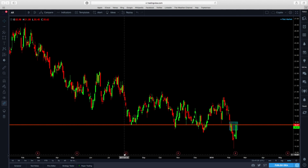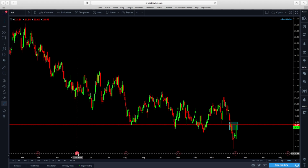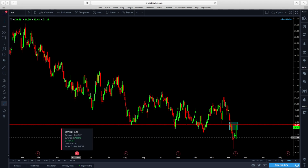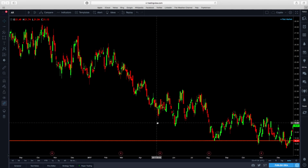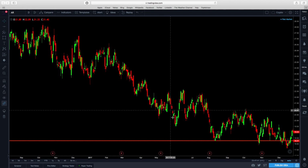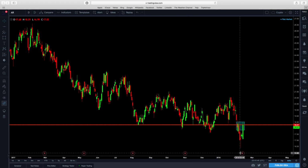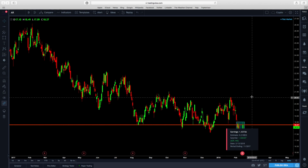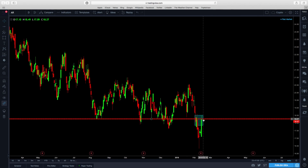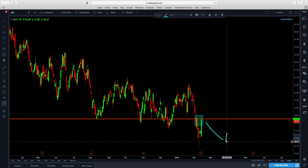And if we look back here at previous earnings, there's an earnings here that actually did pretty well. So right here, another huge surprise earnings. And what did the stock do? If you line this up, the stock moved down, up a little bit, had that move up, had another nice move up, but over the long term, it still came down. And I'm assuming this is going to do the same thing. We had a big surprise here, moved into resistance, which was at one point support, and I do expect the continuation to be to the downside.